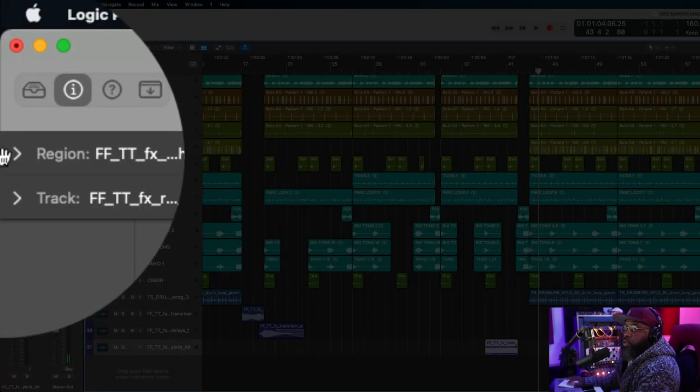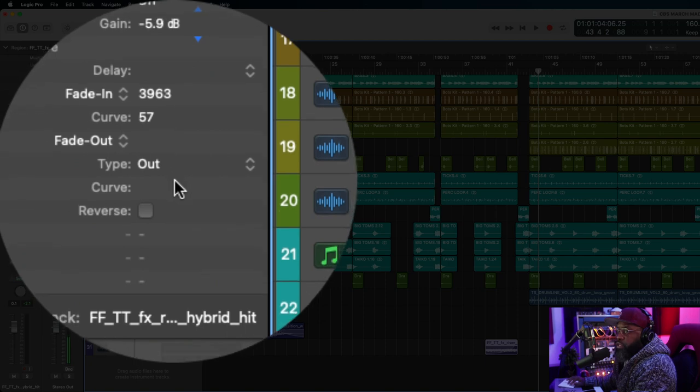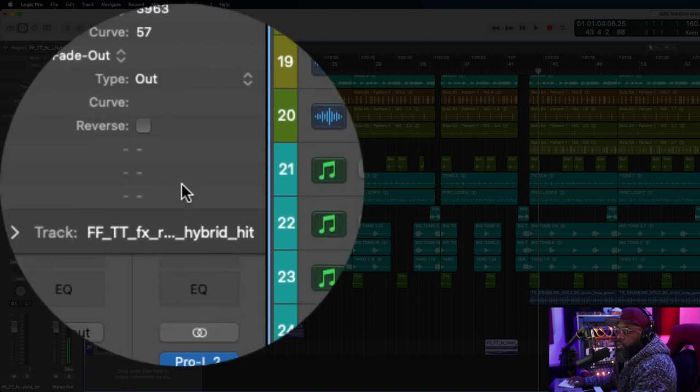So we'll turn that down. And I already know in the mix I'm going to send that to a lot of reverb to once again give it depth and push it back in the mix. So we can gain it down. Let's go down about 6. Nah, let me do 10.